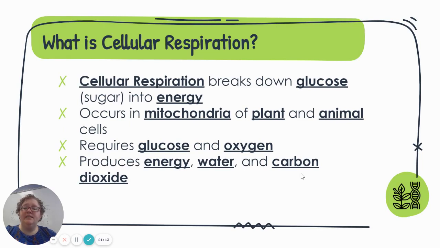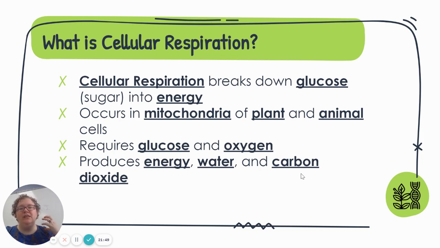So the other process is cellular respiration. Cellular respiration is going to take that glucose that ultimately came from photosynthesis and turn that into energy. Okay. Cellular respiration is going to occur in the mitochondria. Remember, both plants and animals have mitochondria. A lot of students think that just plants have chloroplasts and animals have mitochondria. That's not true. Plants need both, because without mitochondria, a plant wouldn't be able to get any energy. The plant still needs mitochondria to take the glucose from photosynthesis and turn it into energy.